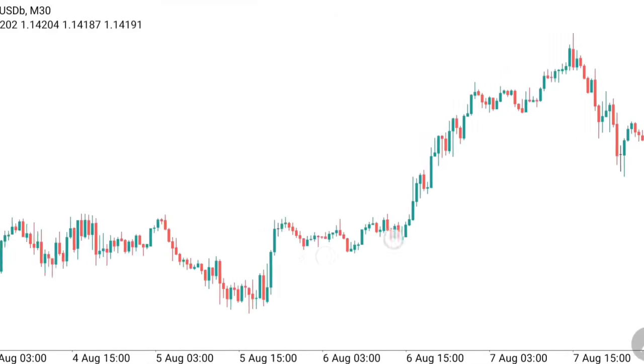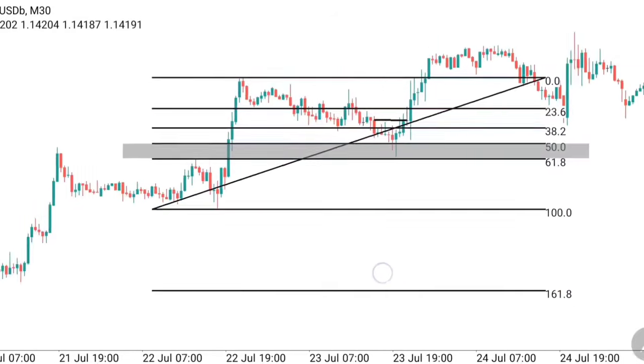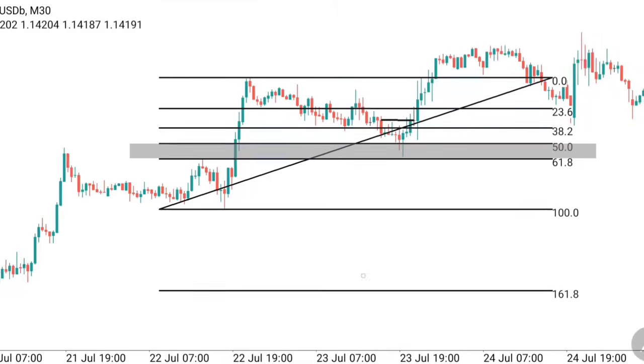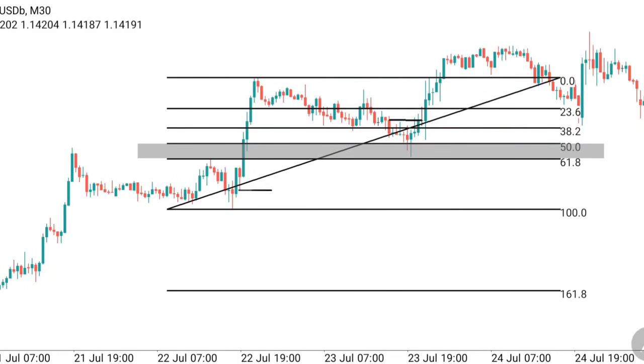This is on Euro USD. Later on we'll go to another chart, another market instrument, and see. So here as well, you can see how this is our swing low, swing high. Market retraced to our golden level here, broke structure to the upside, but then by this candle, you can see the market tapped back, returned. If you go to the lower time frame, this is a 30 minutes time frame I'm using for this strategy. If you go to a lower time frame, like 5 minutes, you can see this retracement, this tap back clearly.